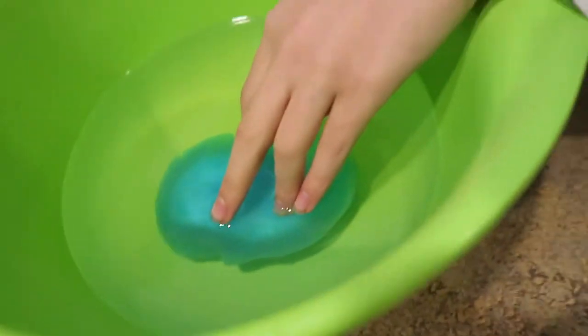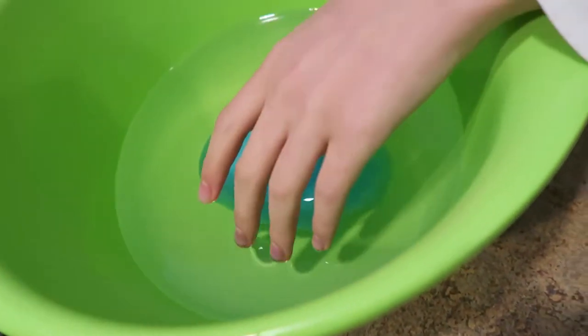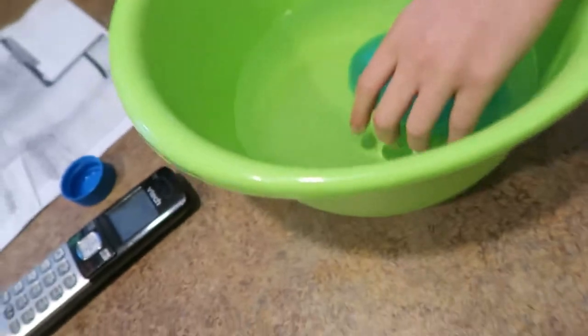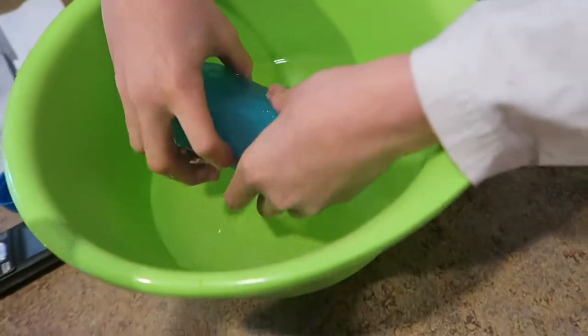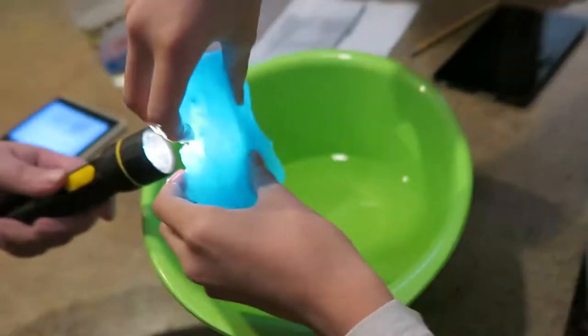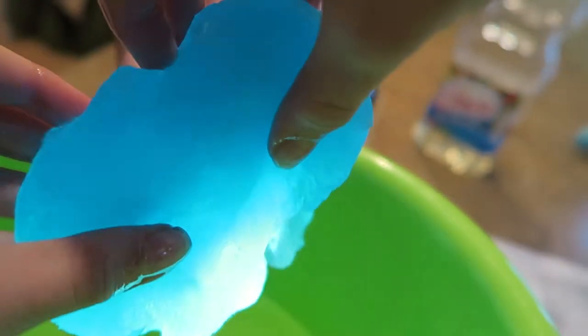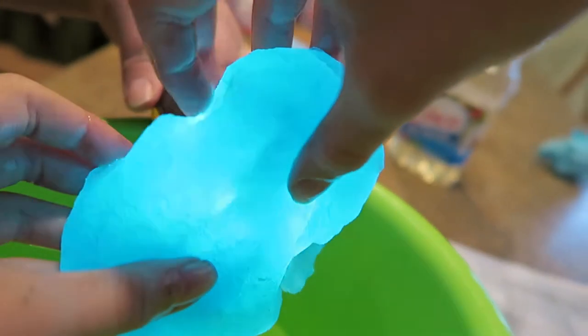Whoa, it didn't dissolve like the other ones did. If you put it in water, it just dissolves. So this is neat, it didn't dissolve. So what are we gonna do now? Our flashlight? Oh my God, I can see light through it. It's working. It works. Oh, I don't think I want to eat it.